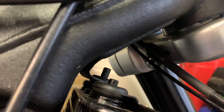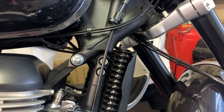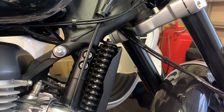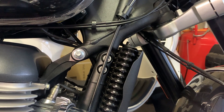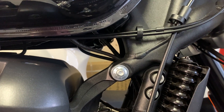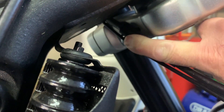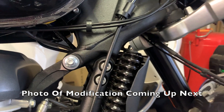They're doing this modification to new bikes, but I don't know what they're going to do with all the bikes that have already been sold. I'd like to think they're going to call all the bikes in and fit the modification. I've contacted my dealer who knows nothing about it, but some dealers around the country are aware of it. Contact your main dealer, see if they have the part in stock, and let us know how you get on.